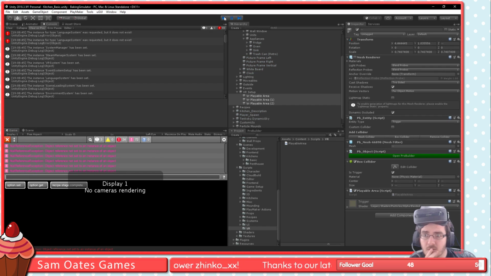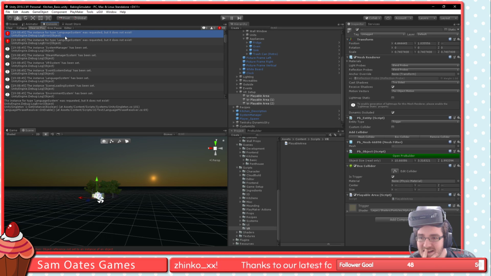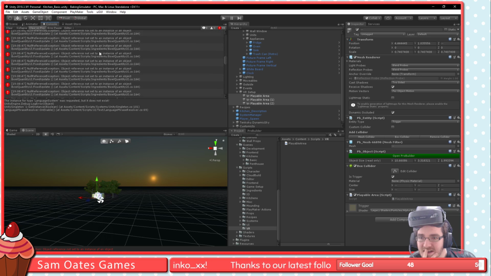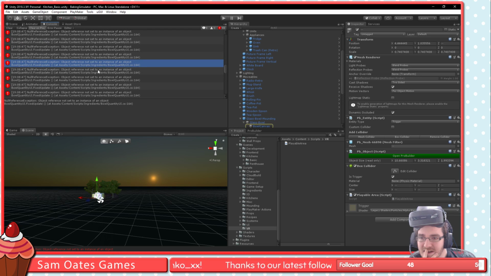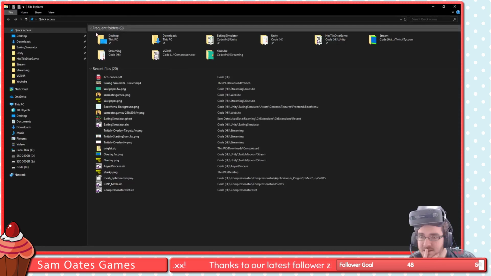Yeah, that's not good. How is that just completely broken? I added a script to a game object and my entire game's broken. Oh dear, oh dear. The joys of Unity.